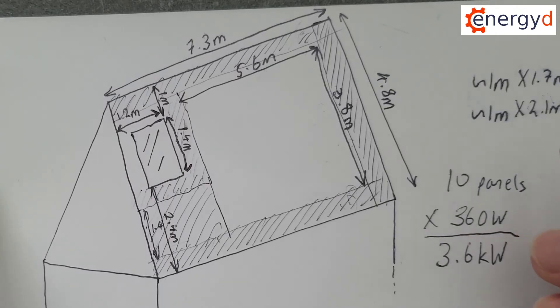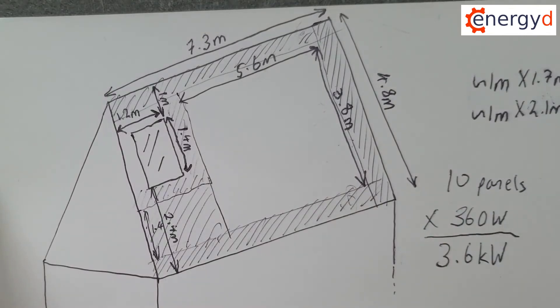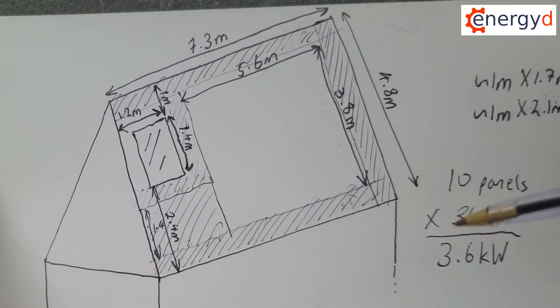And 3.6 kilowatts of solar is a decent amount and will put a dent in the electricity bills. But generally, if you can try and fit six kilowatts plus for most households in Ireland these days, that is what you really should be aiming for if your electricity bills are any way high. And even if they're not, down the road you may be looking at installing heat pumps, installing or buying an electric car that you're going to want to charge. These factors are causing electricity consumption in Ireland to go up and it will continue over the next decade. Plus, from summer 2022, the Irish government has announced that you'll be able to sell your surplus electricity to the grid. So overall, to future proof yourself, it's great to go for six kilowatts plus if you can.